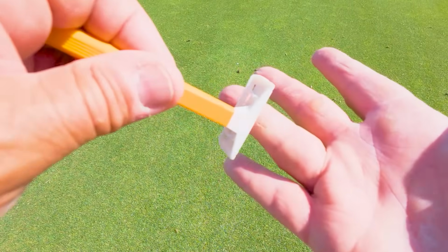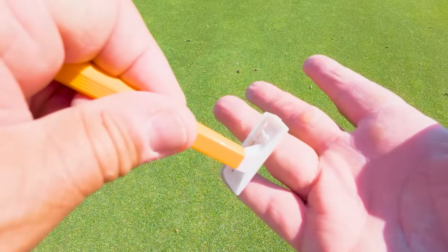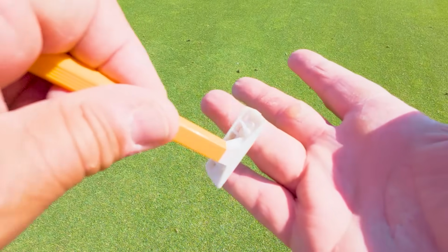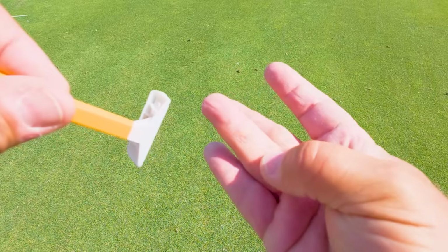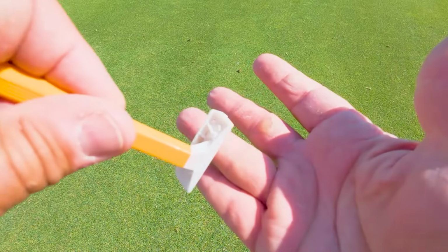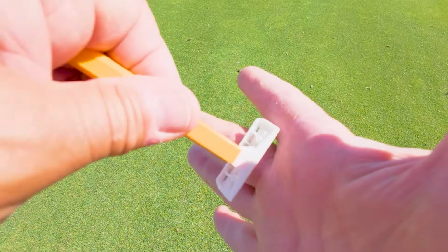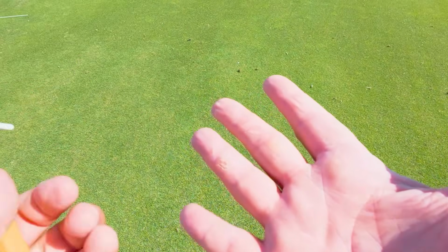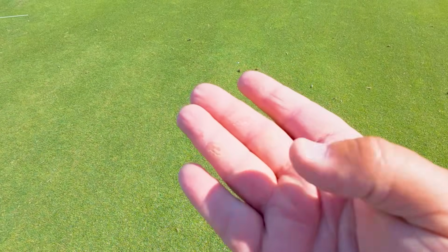I'll try it a little bit on this skin right here. Now, keep in mind, I'm not putting serious pressure here. I'm just gently shaving that off. See, all that's gone now too, right there. You can keep going until you're happy, and just like that. That's how to get rid of calluses on your fingers.